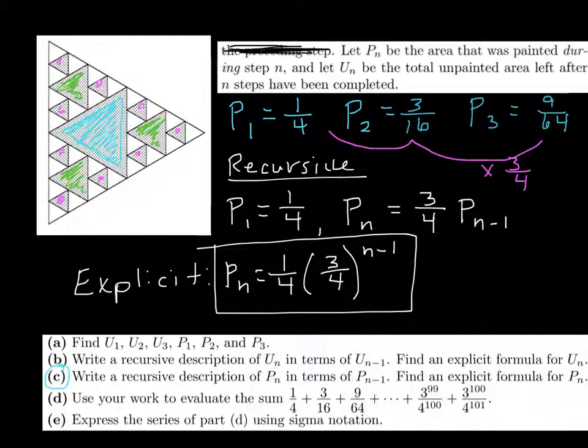The only thing you have to be careful of is if we start at a 0 sequence, plug in a 0, then typically we're not going to have this minus 1 at the end. That minus 1 occurs because we started at the first term, p sub 1, and that's why we put the minus 1 there.